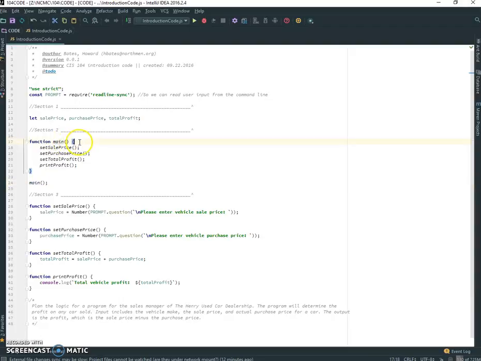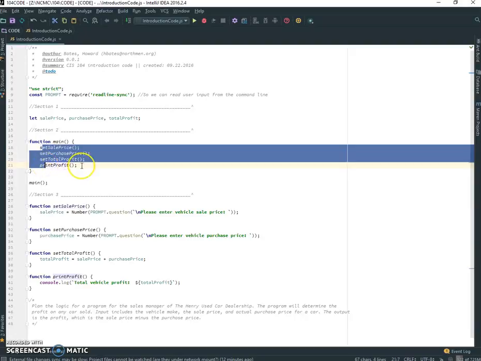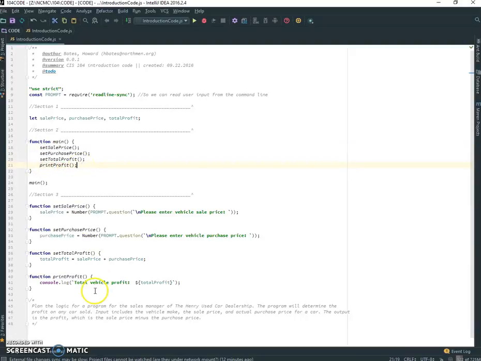This line right here, line 17, is called a method signature line or a function signature line. This is where we define the function. We say what the function is going to do. In this particular case, this function is just simply calling all of our methods down in Section 4 down here. And line 24 is where we actually call this method to run. So this is my call to my dispatcher, and this is where I define my dispatcher. You'll notice each one of these are calls to methods down here in Section 4.